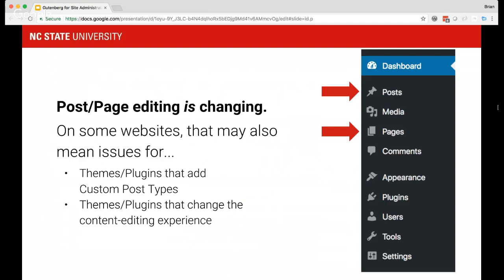And then also you may have some issues for themes and plugins that change what the content editing experience looks like. It's an innocuous looking bullet point there, themes and plugins that change the content editing experience. That's actually a big deal. And that's maybe the most important thing to be thinking about when you're thinking about upgrading your website to Gutenberg.